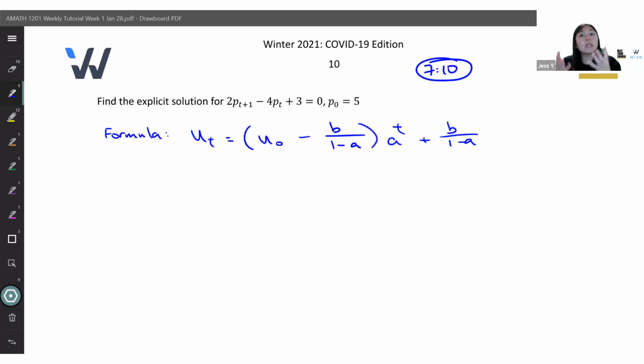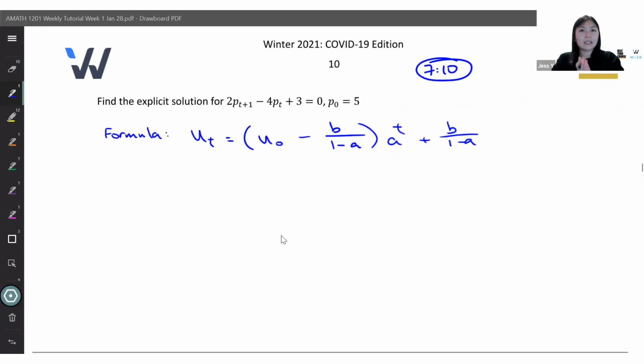Whereas here, I explained how these log-log graphs came about. I explained how certain things work out. It's a little more detailed in the weeklies. So it's really up to you. I recommend going to both just so you get the practice, but I get it if you guys are busy working on other things. If you don't have time to go to one or the other, at least go to one, okay?